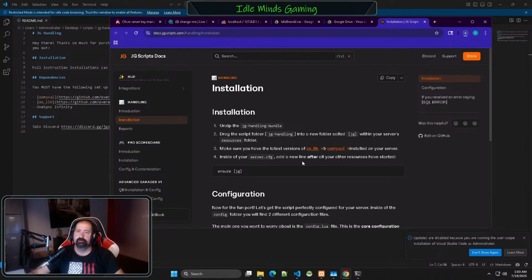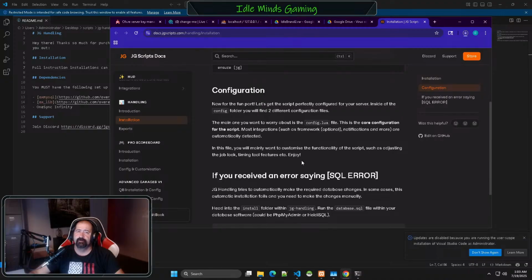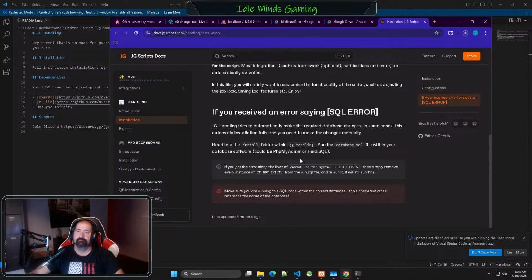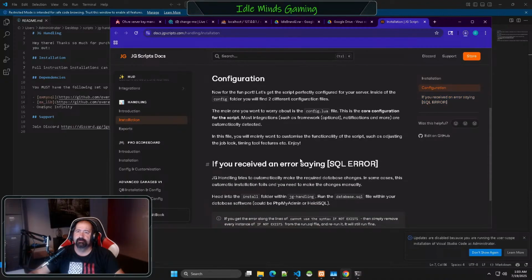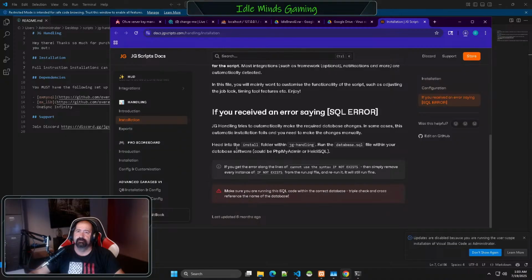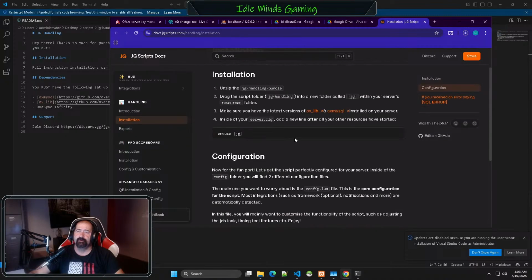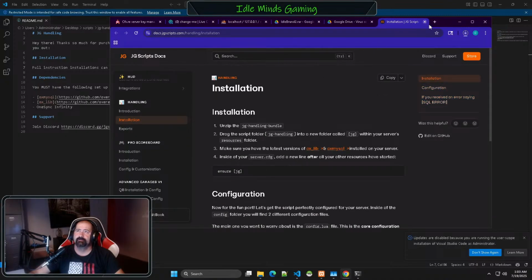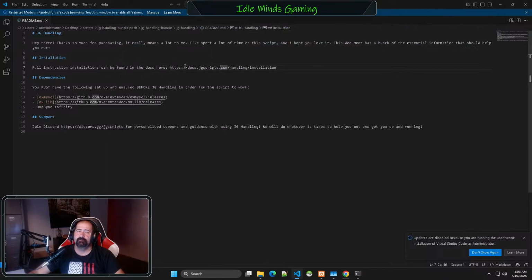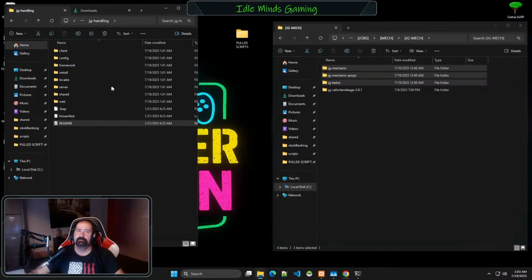Drag, all the same normal stuff. Config. Maybe it doesn't. It's probably self-installing. May have it in there. Okay, so it's probably in the file. Okay, so we'll get rid of this. We'll get rid of this. There it is.